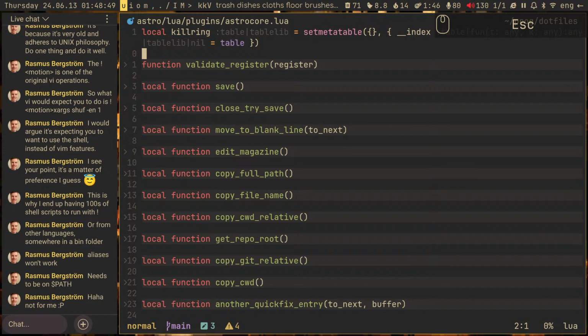So here you can actually get a lot of power from interpreted languages.